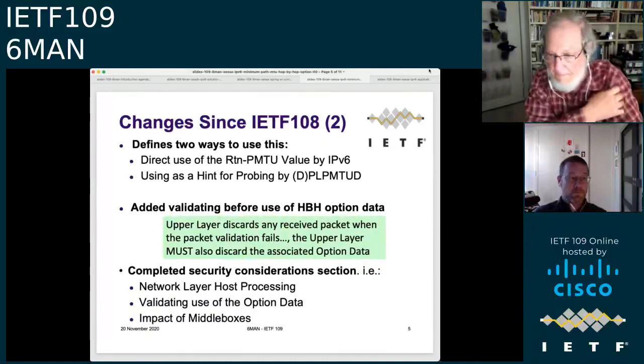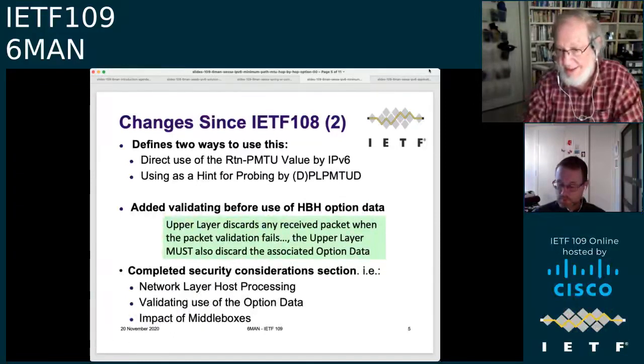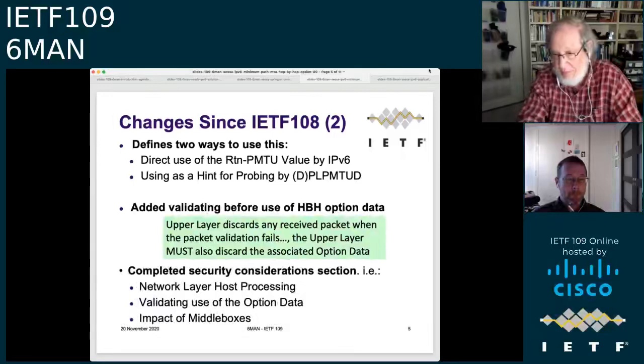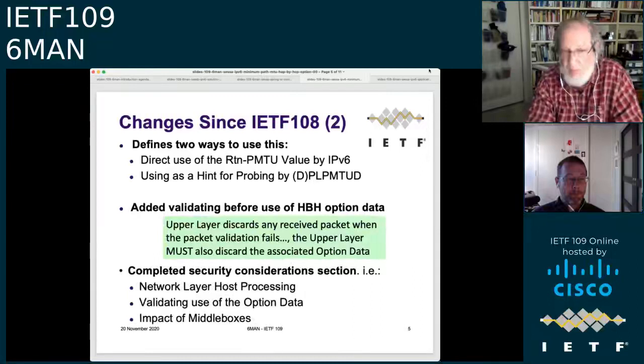But what this means is if the upper layer processes the hop-by-hop option data, then you can have a better security method, because the hop-by-hop option data can't be easily injected off path if this happens. That simple check of can you deliver it to the upper layer? Is the upper layer expecting this packet with the option attached to it? Provides a lot of extra security.